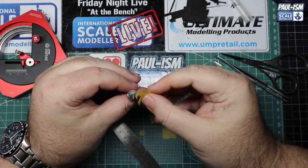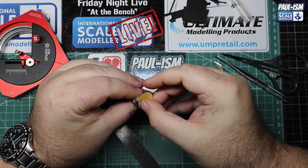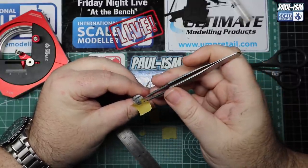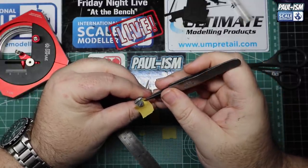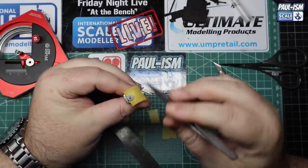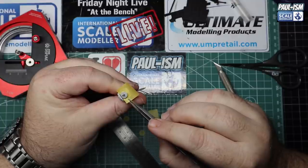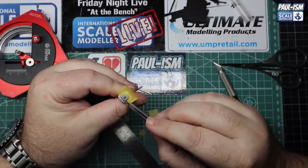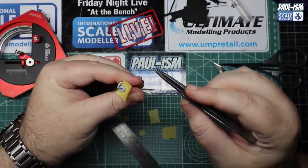As you can see, if we do that, we can then place it over the hub, and it should roughly fit into the caliper as well. If it doesn't, infill with a little bit of thin, say 2mm Tamiya tape, Aizu tape, whatever you've got. But this is a quick, effective way of masking the calipers. And if you measure it just right, you won't need any infill, and you get it absolutely perfect.